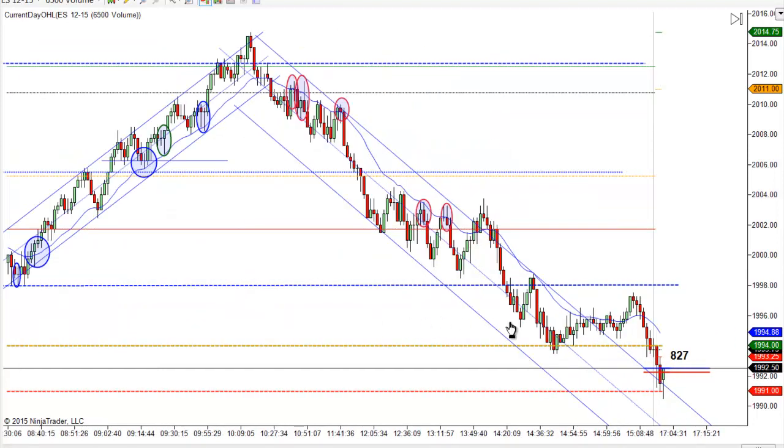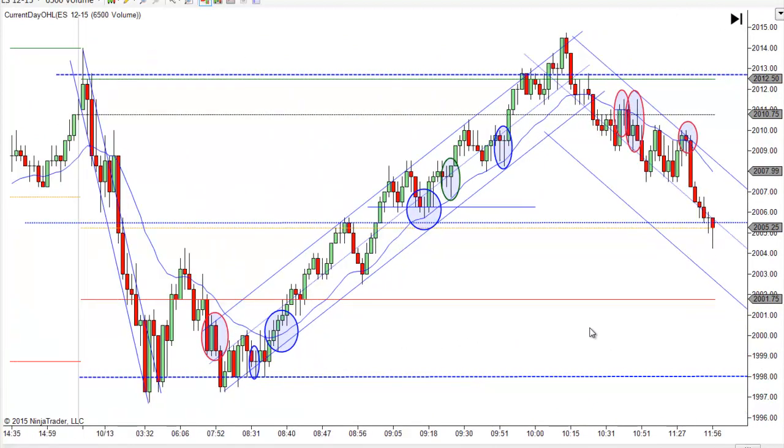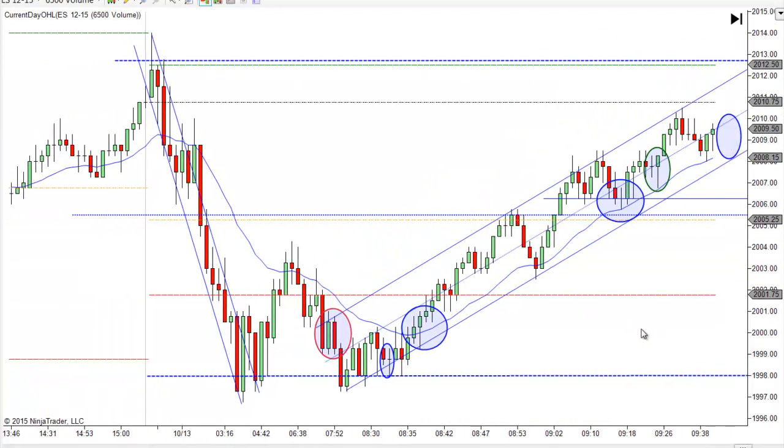Be pretty quick tonight. There's not much to talk about here. There weren't a whole lot of trades. Show you what I saw. Talk about a few things here. Make it just a little bigger. But early on, we were working down. We had a break here and a move to a new low. But a lot of times when you get these overnight breaks, you don't know for sure if they're real. So it looked like we were going to have another retest of the low here. You can see that there's a little channel working down right there too.